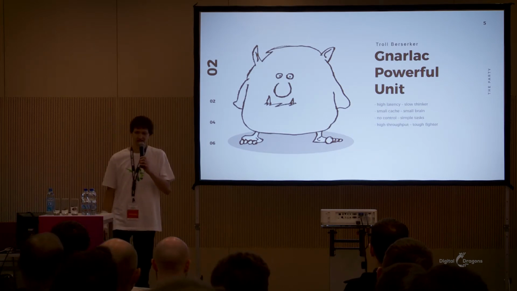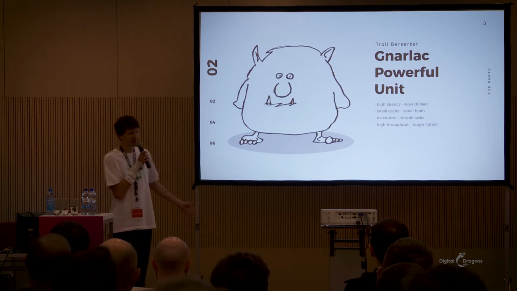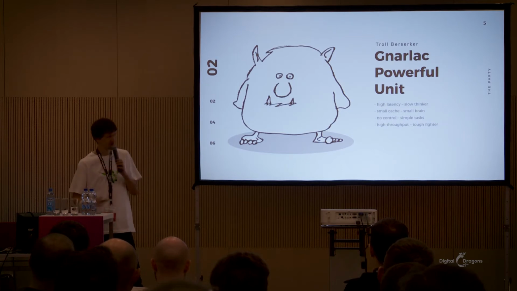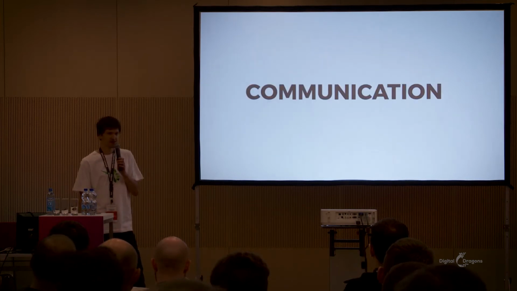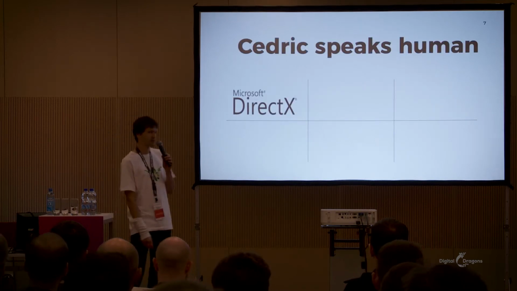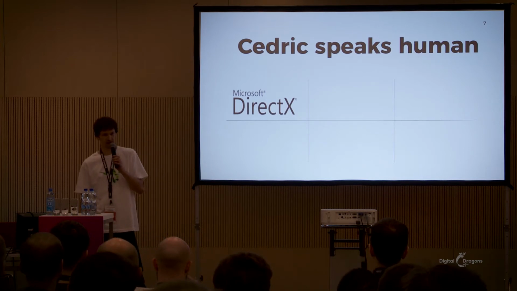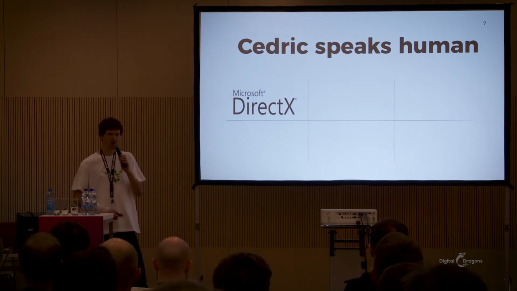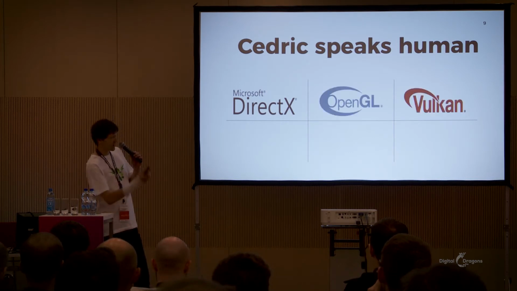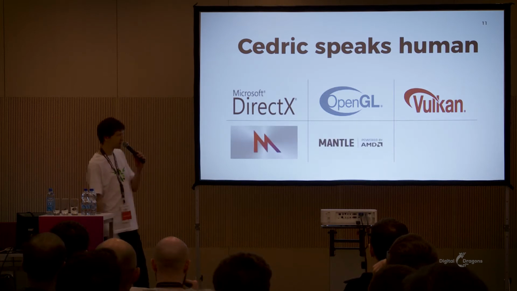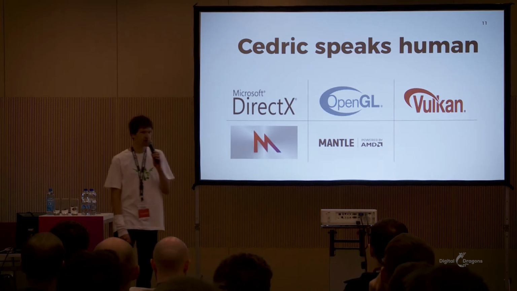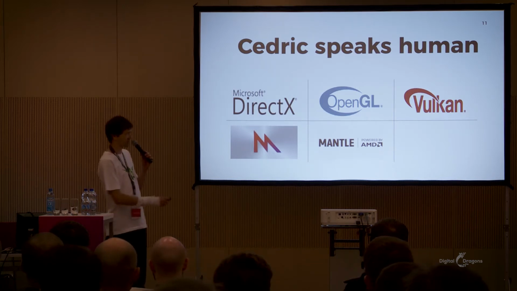Now, as in every team, and not only this kind of team, the most important thing in order for the team to work efficiently is the communication. Now let's see how Merlok and Cedric can communicate with each other. So basically, Cedric is a human, and he knows only human languages, like English, whether it's British English, American English, or Australian English. He can know German, French, Spanish, and he even knows Esperanto. Of course, nobody speaks Esperanto, but he does. And it's probably the most efficient language as soon as anyone speaks this language.